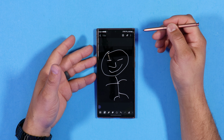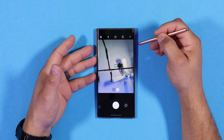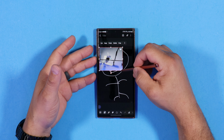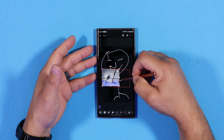And even when you get the Galaxy S22 Ultra, it's going to be great. Now, there's a bunch of things that I could talk about using the S Pen. A lot of people use the S Pen to jot down notes and stuff like that. Look, there are people that use the S Pen for drawing. I've seen a bunch of talented people online using Galaxy S Pens for drawing and sketching, and it looks great. So that's one unique feature that you can use the S Pen for.